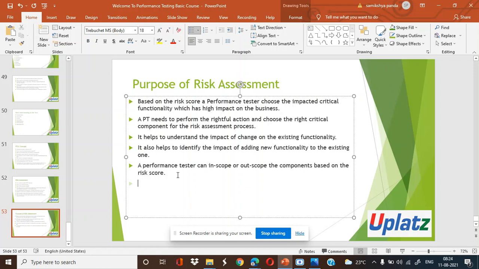So my agenda in this course is to make you understand from start to end. Normally, this is performed by a performance test manager, but still, I'll try to. I have downloaded a document in which we can refer to what all things are there, what we need to keep, and what critical business components are involved. Basically, the performance test manager identifies the risk and then distributes the work to everyone.